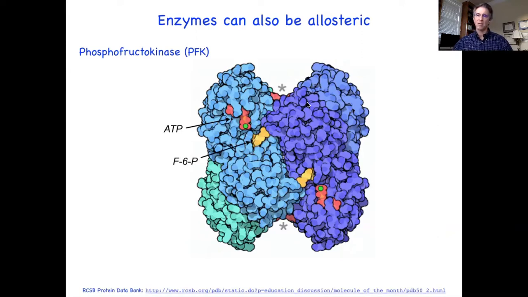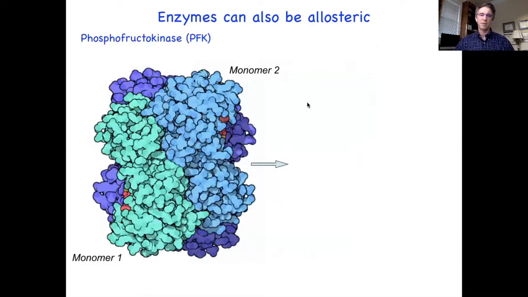And the activity of these active sites, all four of them, are linked up in terms of an allosteric response to ATP levels, ADP levels, citrate and all these other things, substantially by a set of regulatory sites that exist in this cleft at the top and the bottom of the tetramer, right? And what happens is, you can think about it, at least to a first simple approximation, again like hemoglobin, as a T-R type equilibrium at the highest level of tetramer structural change. It's more sophisticated than this, right?